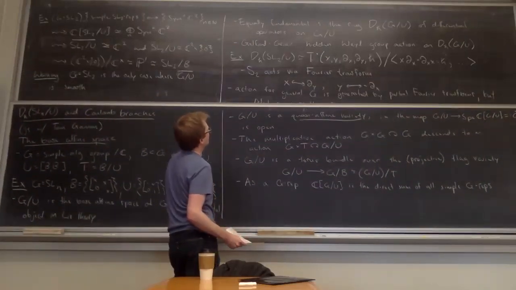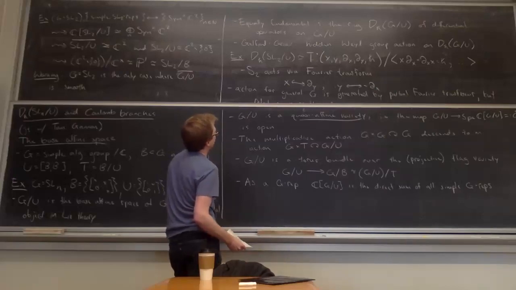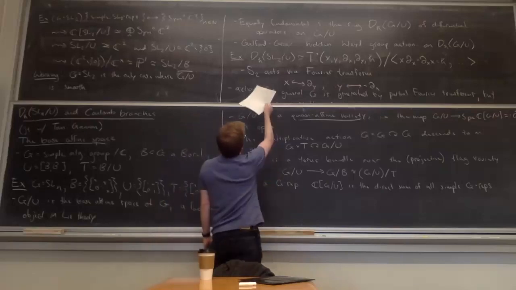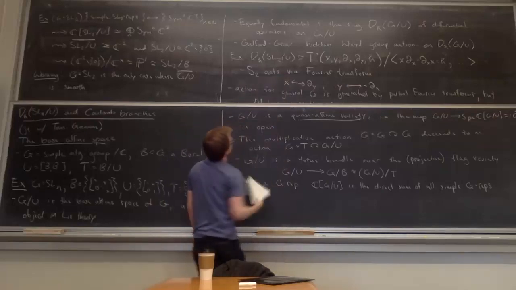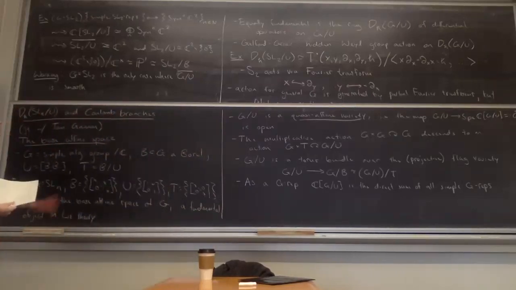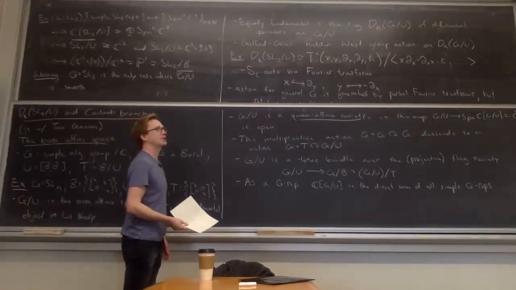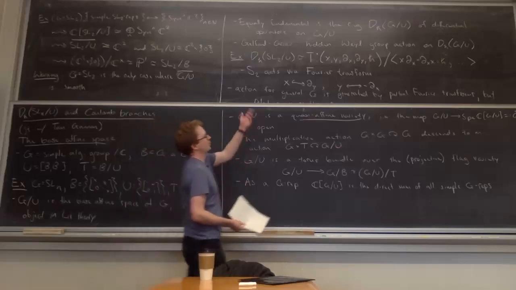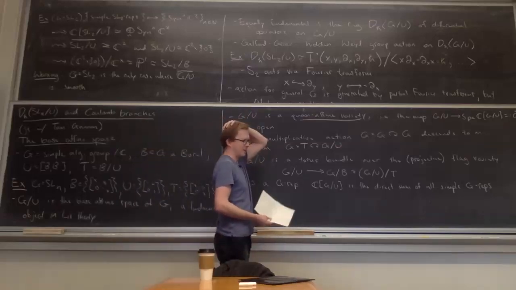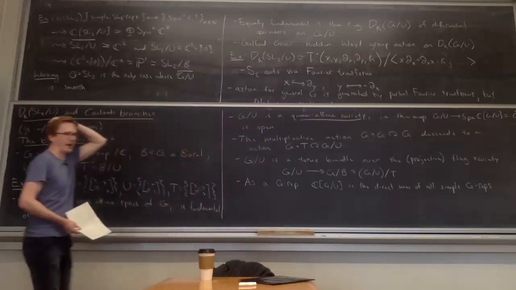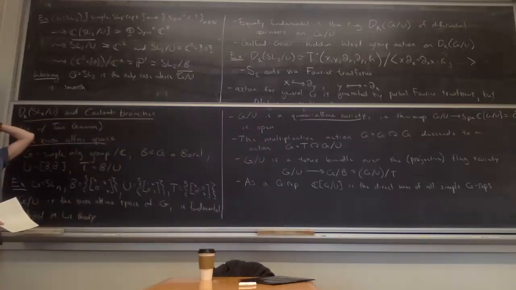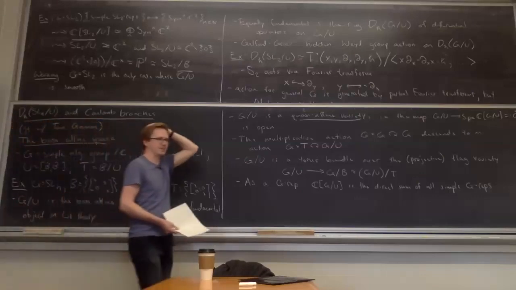So I think the answer is that I'm not sure. Because we're talking about this ring of global differential operators, I'm not seeing the distinction between G mod U and G mod U bar anymore. And I actually don't know, if you just handed me the coordinate ring of G mod U, I would write down G mod U bar as its spec. Is there a canonical way where I would think to name the open subset, which is G mod U, if I didn't start with that realization? I actually don't know an answer to that question.